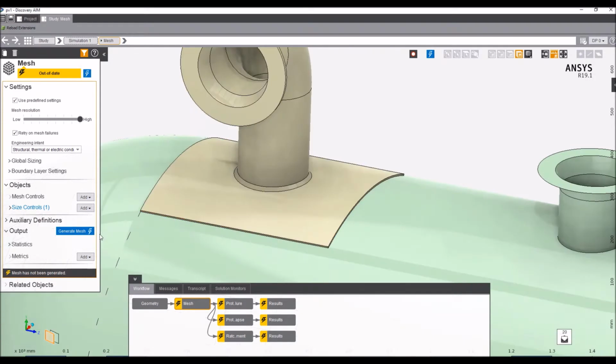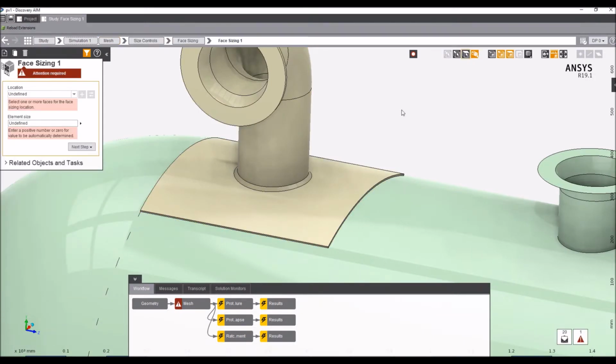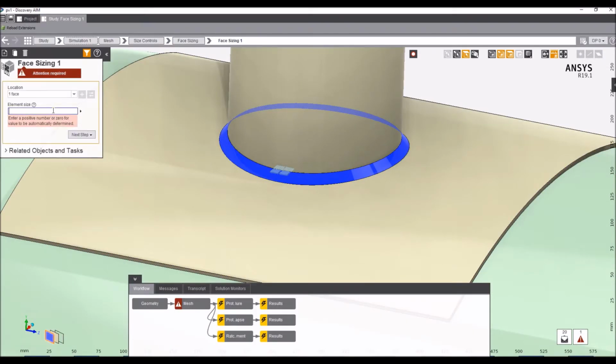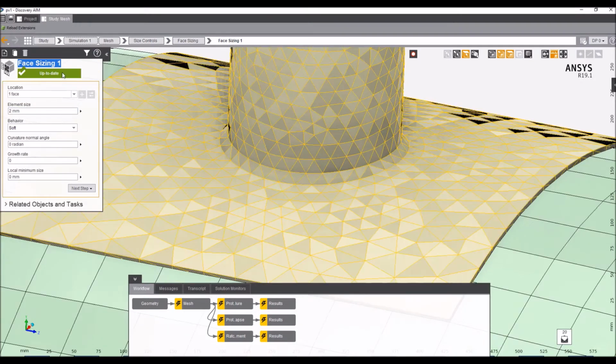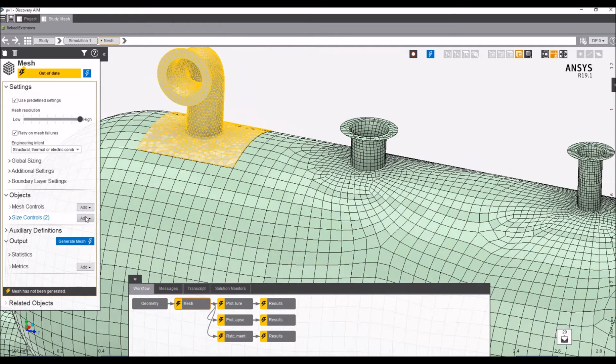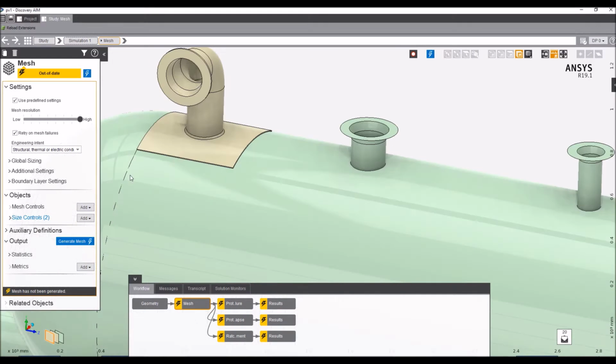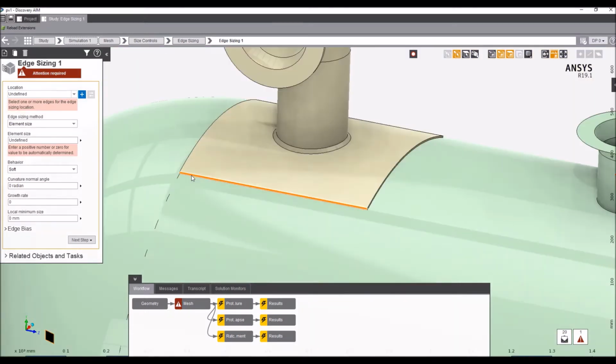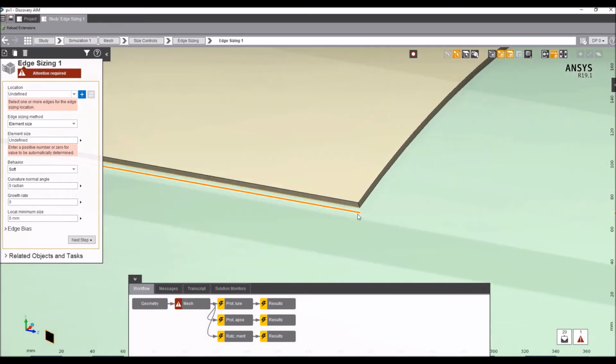Let's add another control, face sizing. I want to make this wild face 2 millimeters. And the last one I want to do is the edge sizing. So we change the filter to edges and choose that edge.